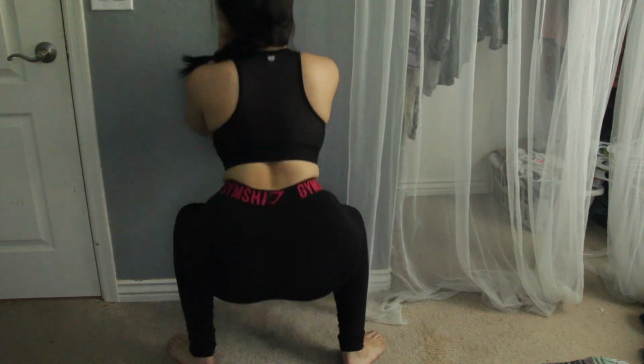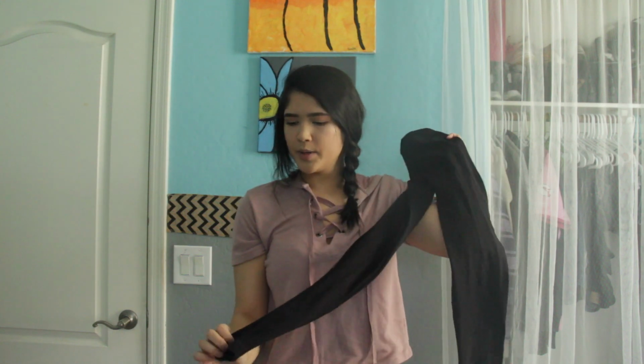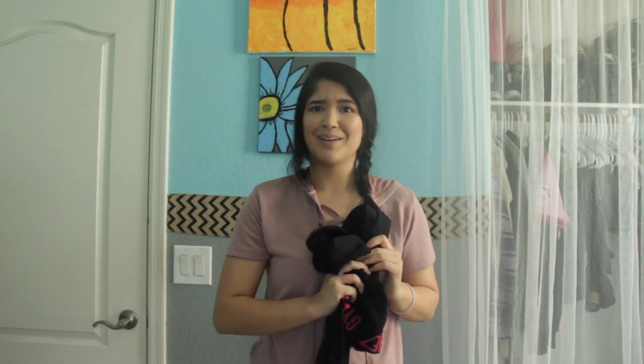And these are pretty much squat proof. Pretty much. I mean, just don't wear bright colored underwear, you know. But yeah, these are full length as well. And yeah, I like them a lot. They're very comfy. You need to get some, okay?